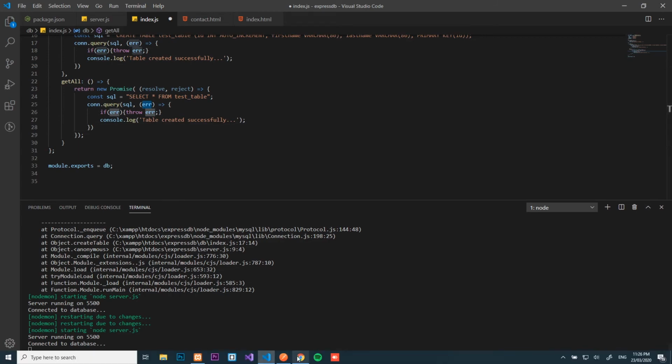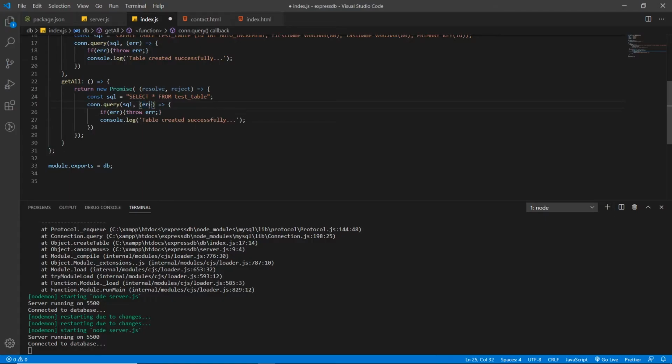And as you have seen here earlier, we have three parameters, just like I mentioned earlier. So this has first the error, and then the result, and then the fields. But we don't want the fields, we just want the result.